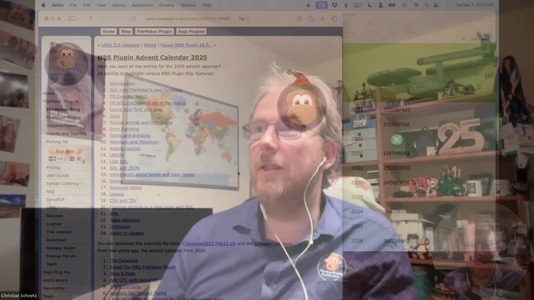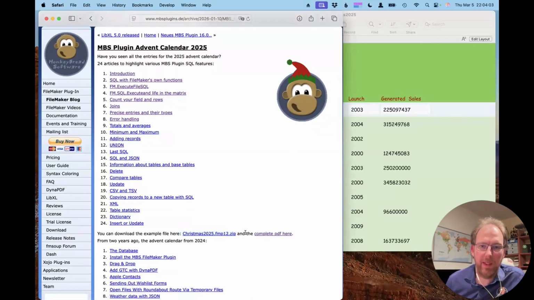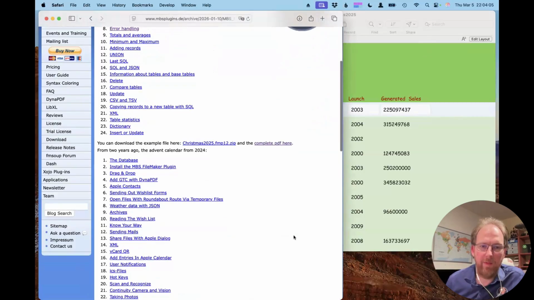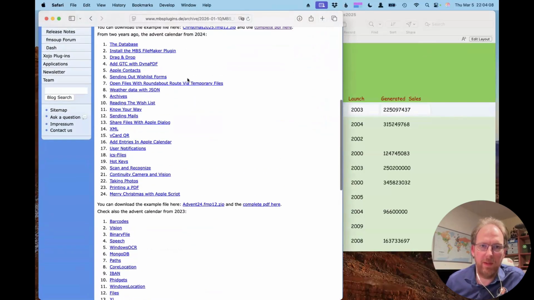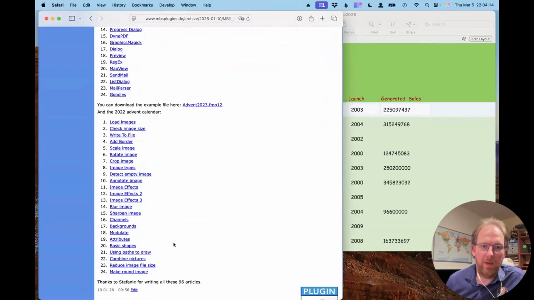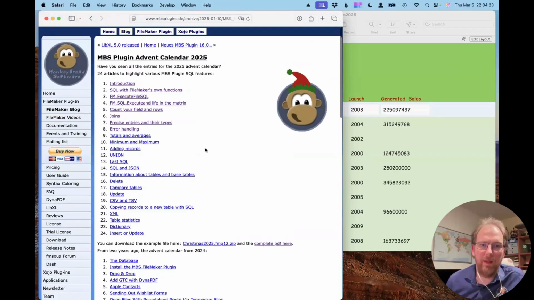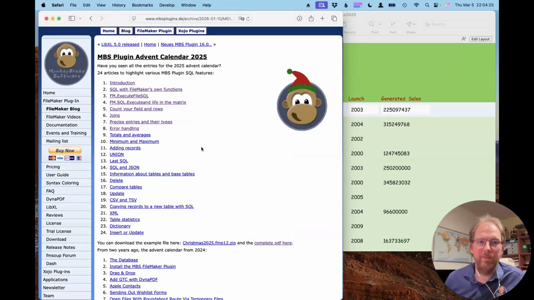Today we are sharing my screen. So we are talking about the Advent Calendar series of 2025. As you may know, we have a blog post summarizing all the entries. So we have 24 for last year. We have a download of the sample database and a PDF version here. And we have, of course, the older things here from 2024, 2023, and 2022, where you can learn about cool things in the plugin. I think we did a video series of the 2024 one, right? If I'm remembering correctly. Yeah, we have that on the YouTube archive.